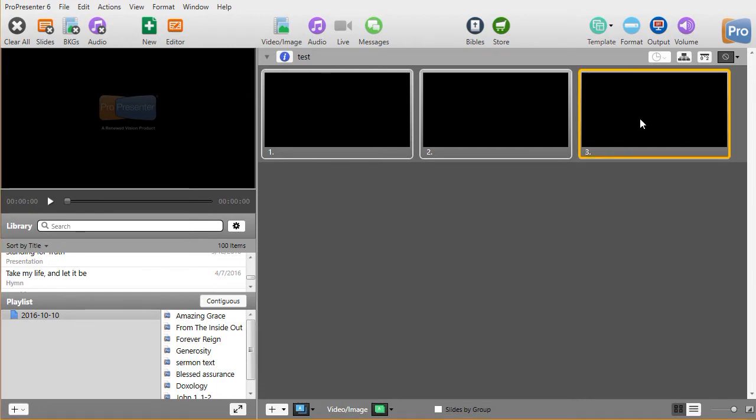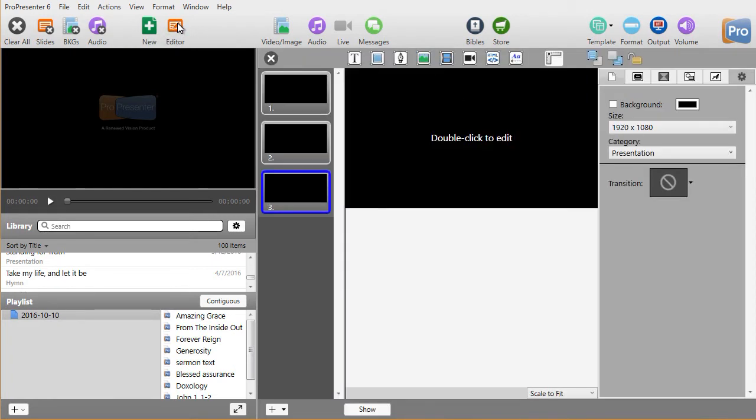I'm going to click on the right slide. Let's assume I want to put something from a website onto this slide. I will do that by going to the editor icon in the toolbar. And we have a familiar screen that looks back at us. If you've studied other lessons here at the Sharper Turtle, you know how to do text, you know how to do graphics, other kinds of things.